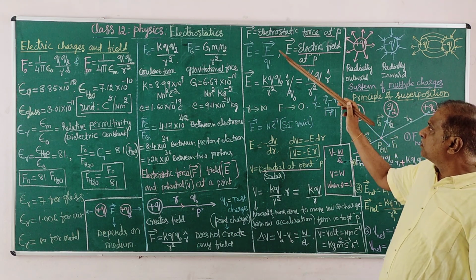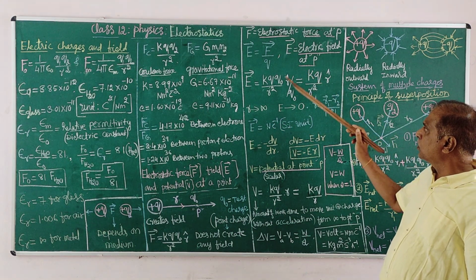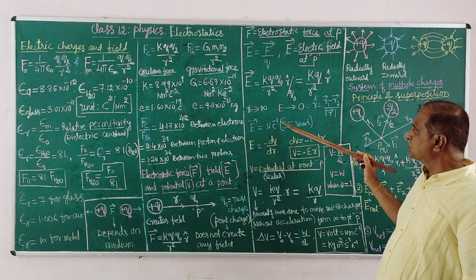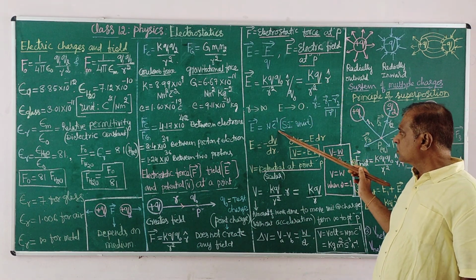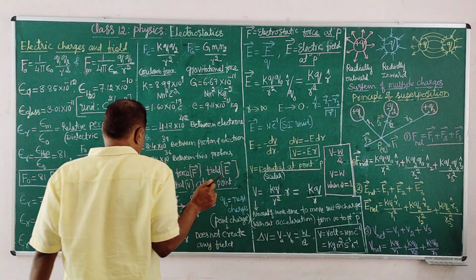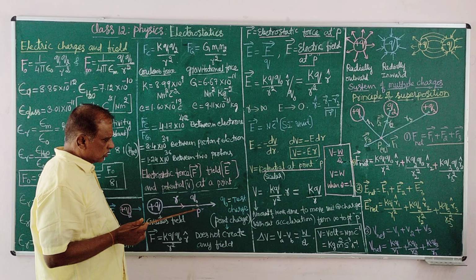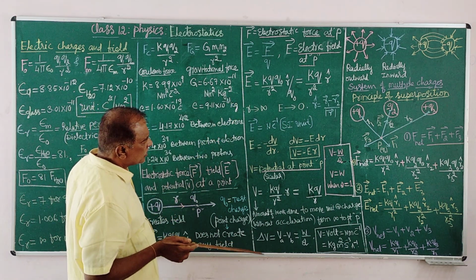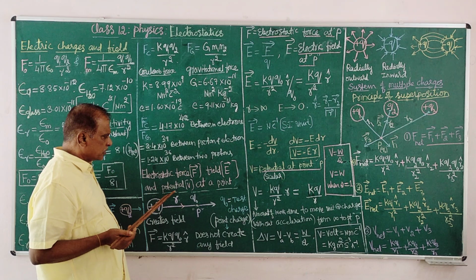It represents the direction of the vector. And in accordance with the definition, the unit is Newton per Coulomb, the amount of force per unit charge. In SI unit, Newton per Coulomb. That is the magnitude of electric field at this point. So that definition is over. Let us now move on to the next definition, that is potential at this point.